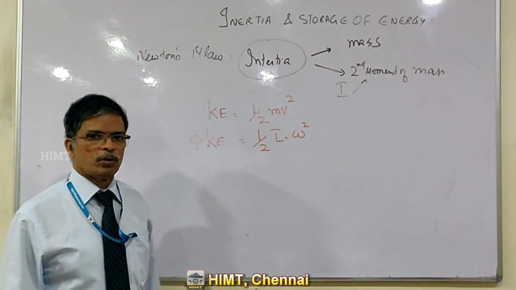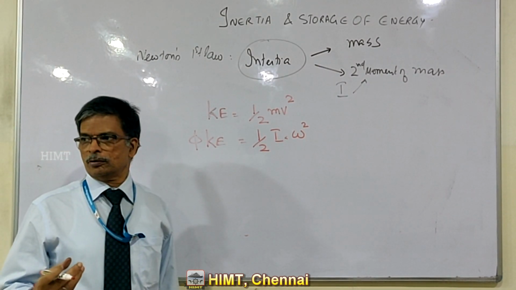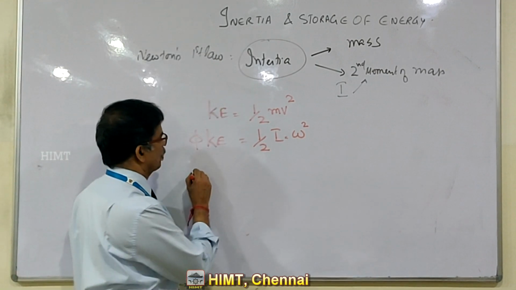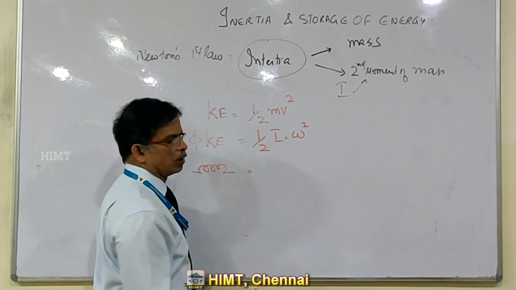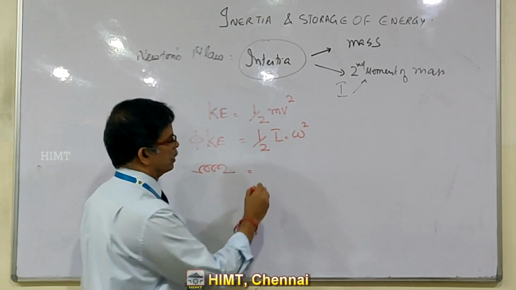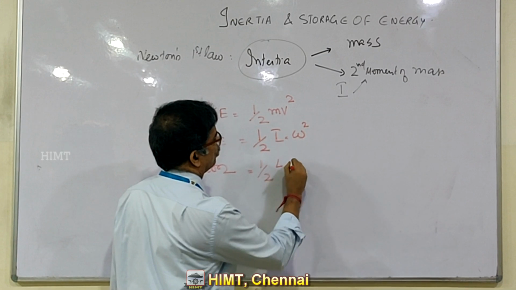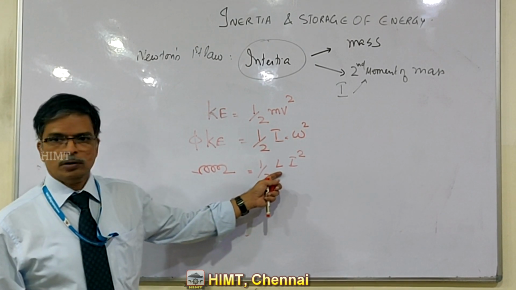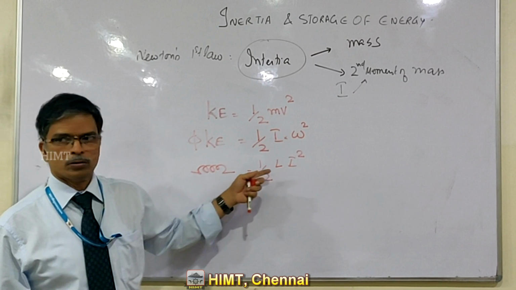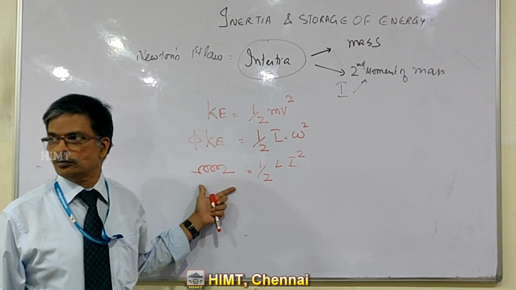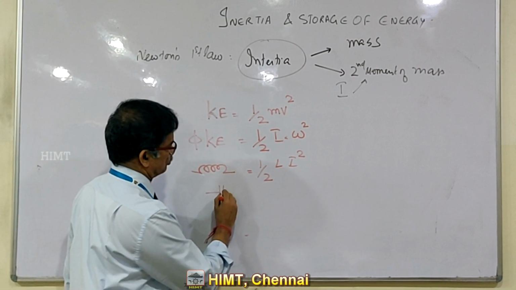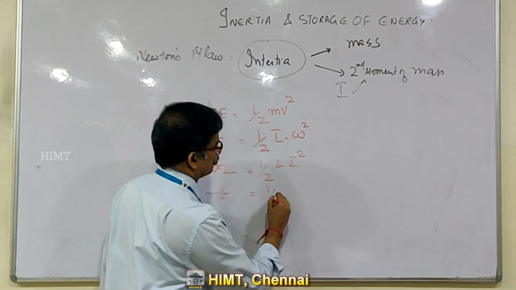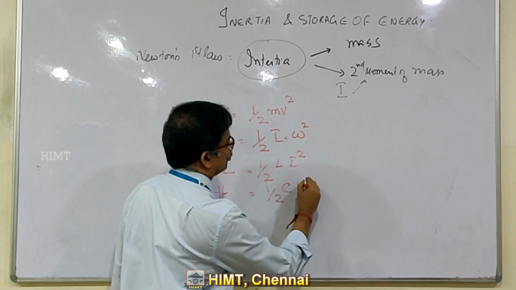Just now for the tubelight we talked about the choke, the ballast, as a storage device. So for an inductive coil, what is the formula for energy which is stored? It is 1 by 2 into L into I square, where L is the inductor. So L is inertia for the coil. If you have a capacitor, the capacitor also will store energy inside. And the formula for that is 1 by 2 C into V square.